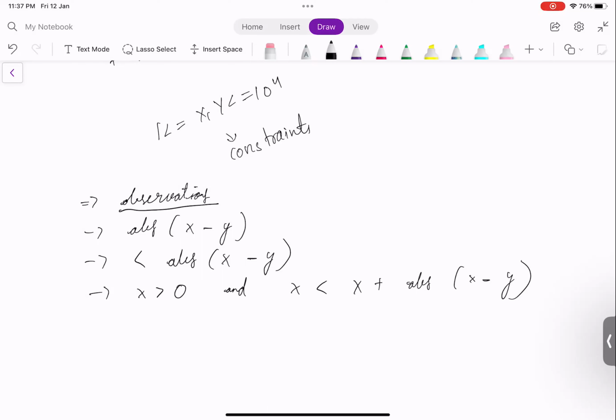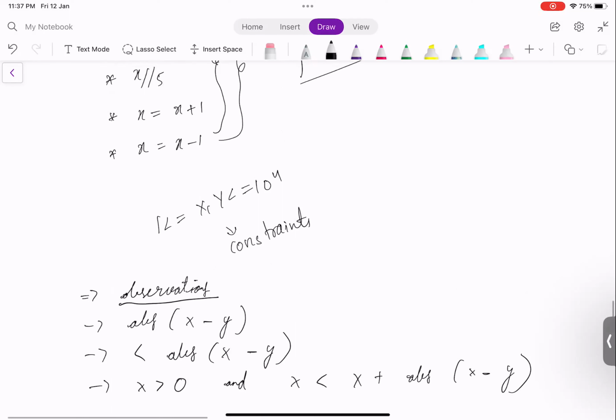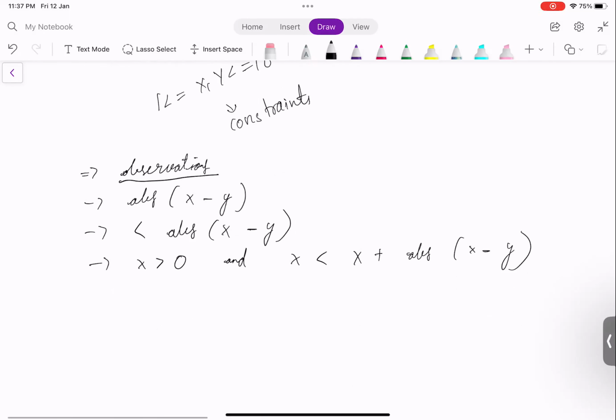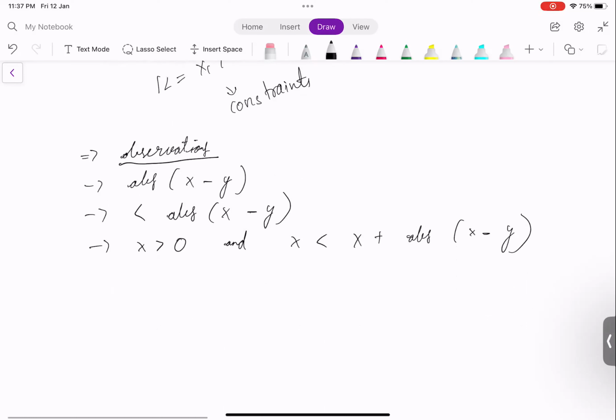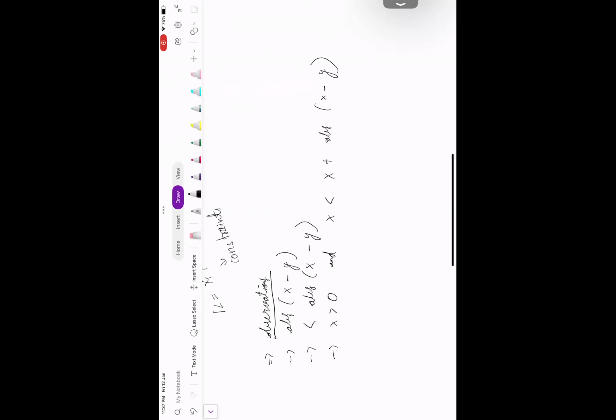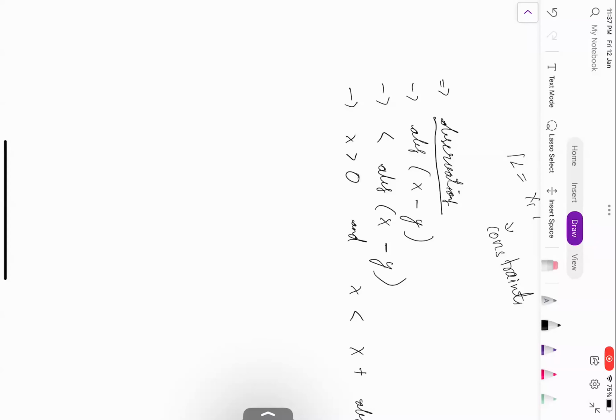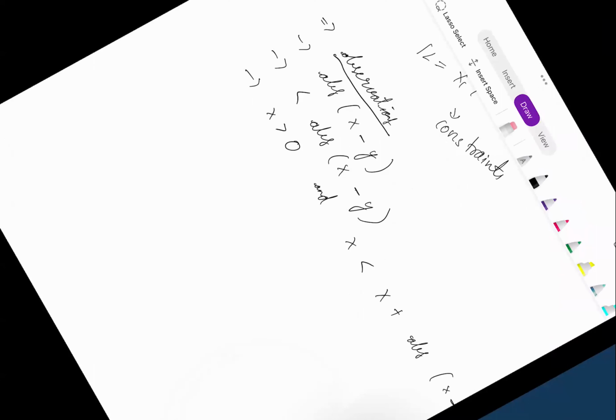If x goes more than or equal to x plus absolute of x minus y, then that means we are performing type 3 operation, that is x is equal to x plus 1, absolute of x minus y number of times, which is useless for us because we already know we can make it using absolute of x minus y number of operations. And increasing the number of operations is always useless. So this is what our range should be: x greater than 0 and x should be less than x plus absolute of x minus y.